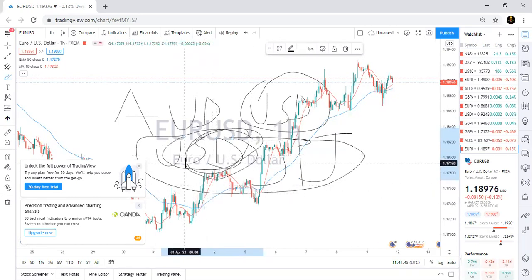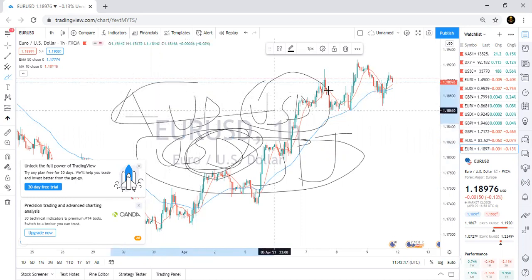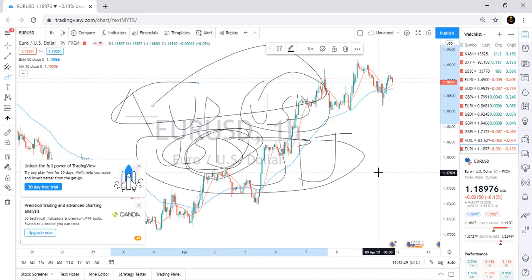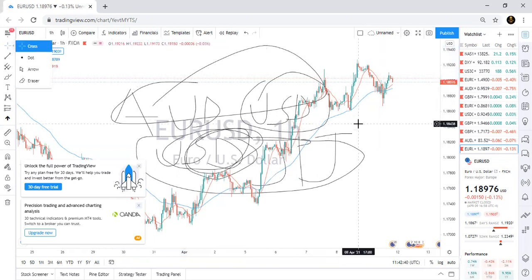You just check where the pair is. If the pair is starting with US dollar at the beginning and you see that the dollar index is going up, then that pair will go up. If the US dollar is on the right side and the dollar index is going up, this one is going to go down. If the dollar index is going down, this pair is going to go up. Do you understand? Yes, it's just the opposite. If you're starting with US dollar and the dollar index is going down, the other part will go up, just like that.